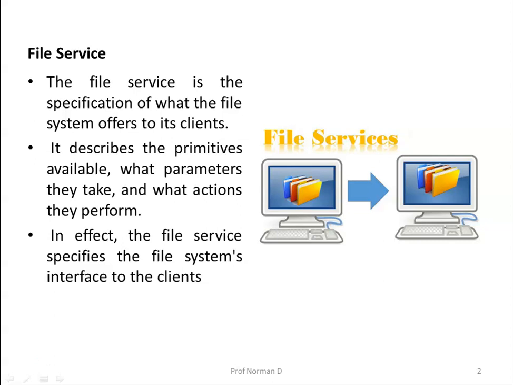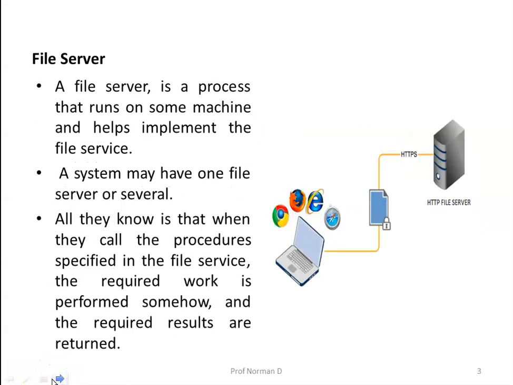Now let's talk about a file server. A file server is a process that runs on some machine and helps to implement the file service. A system may have one file server or several. In particular, clients should not know how many file servers there are, what their locations are, or what the function of each one is.